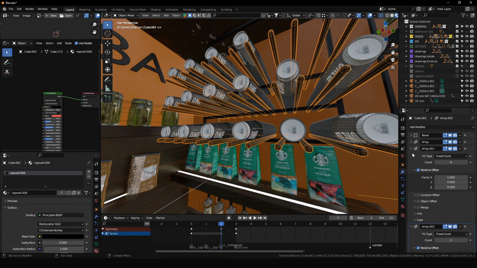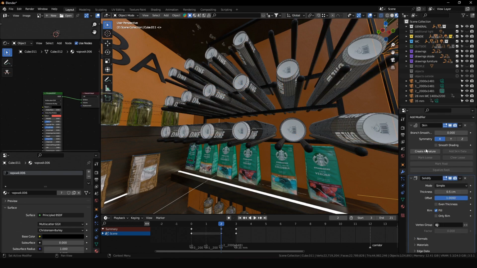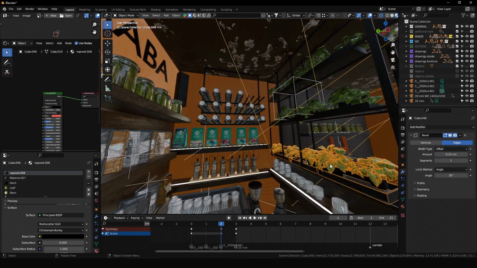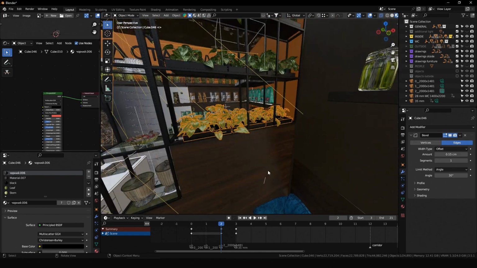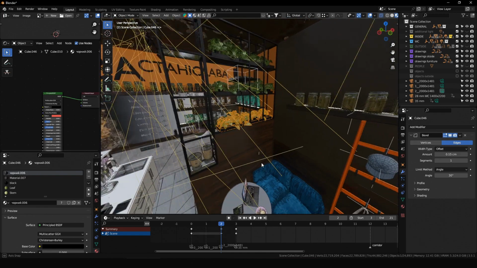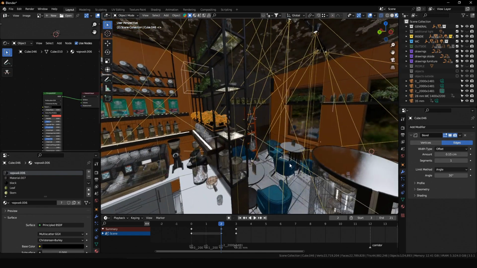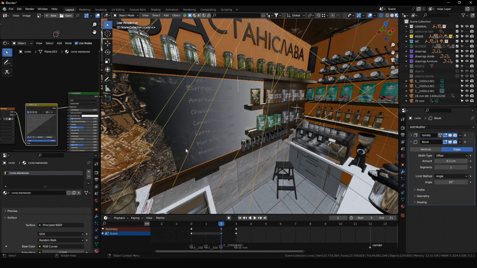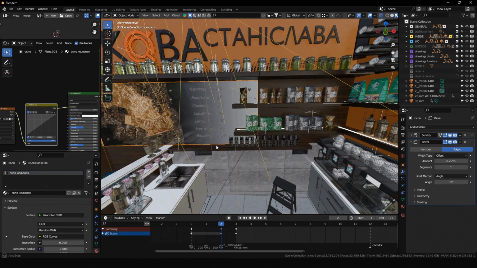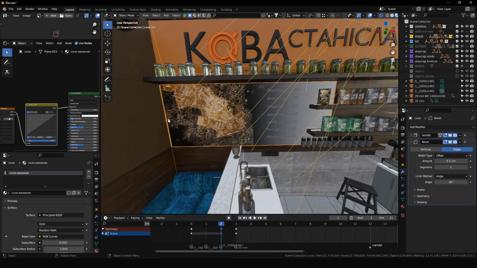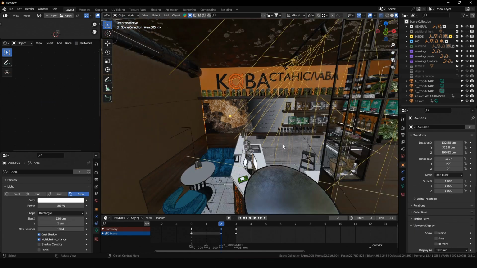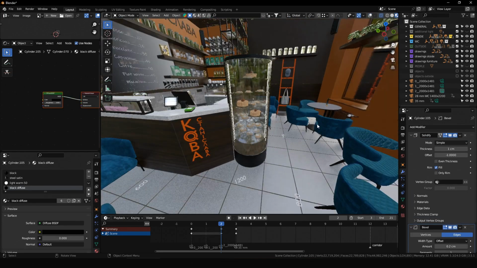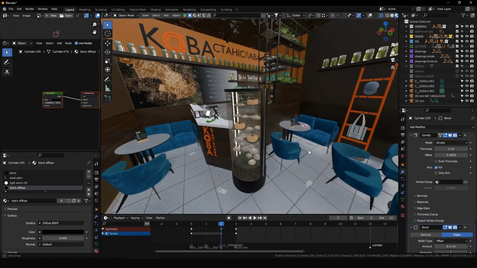Here we have a skin modifier, shelves with plants copied by instance, although a better optimization would be to place them into a separate instance collection. I decorated this wall with glass with a print illuminated at the edges. I couldn't find a model of such a cylindrical showcase anywhere, so I had to make it by myself.